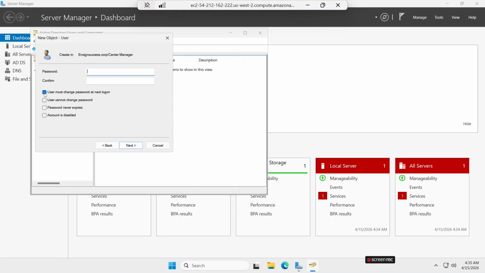All right, password. We confirm the same password.